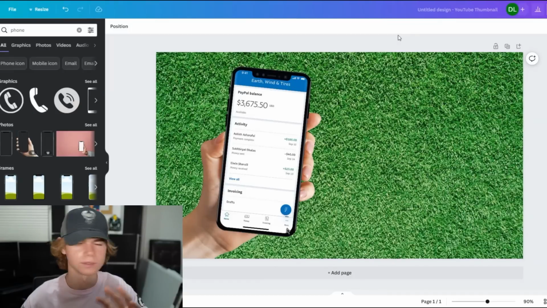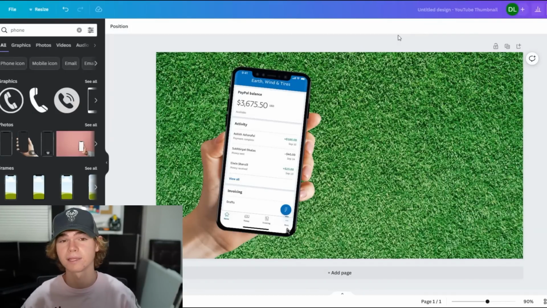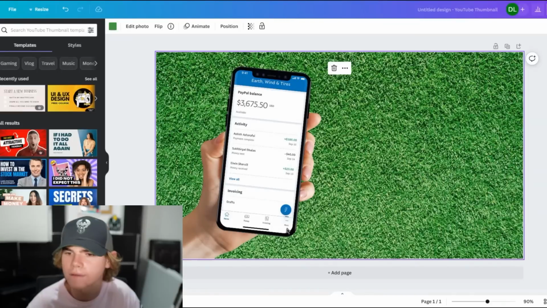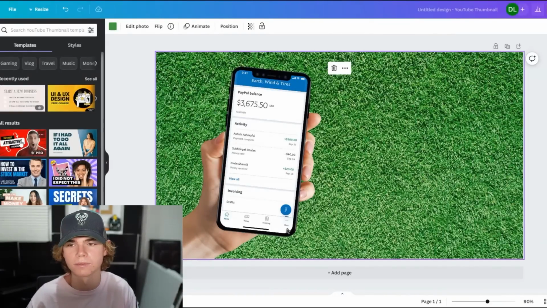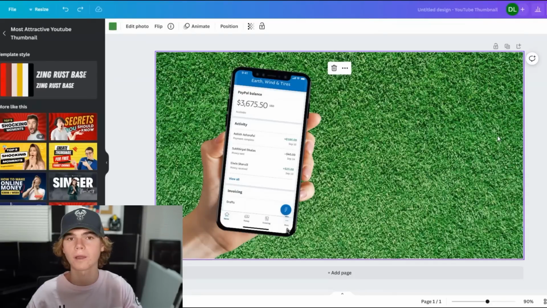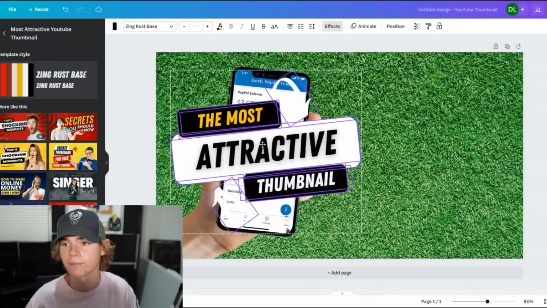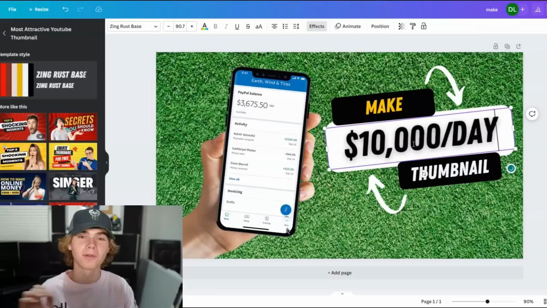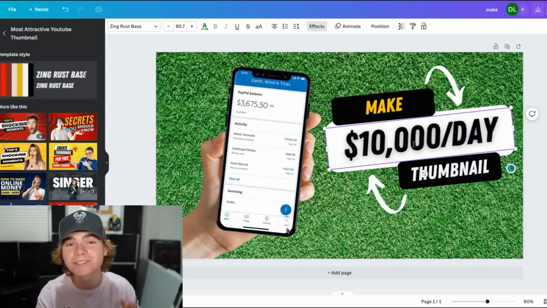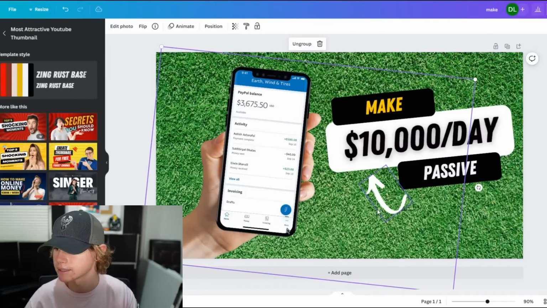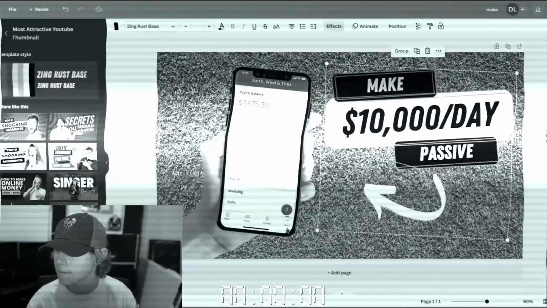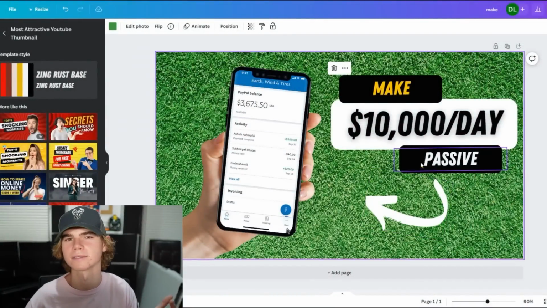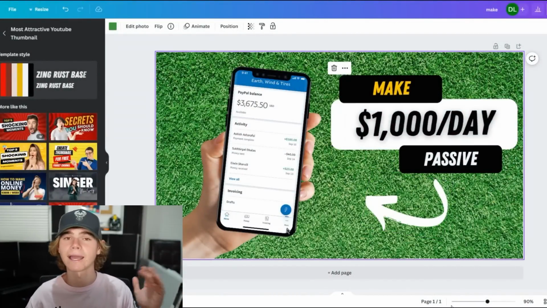We're gonna make this cool title thing. I'm not the greatest at thumbnails, but you don't need to be great to get views. You have this design feature up here, and I'm just gonna pull some cool stuff out of here. Look at that, we just copied that, and now we're gonna paste it in here, and now we can move this however we want. See how simple that was? $10,000 a day. Remember, we gotta get views quick, man. We gotta do this quick. Instead of this here, we'll do this, and then we'll make this bigger. Okay, maybe not $10,000 a day. That's very unbelievable. We'll say $1,000 a day.